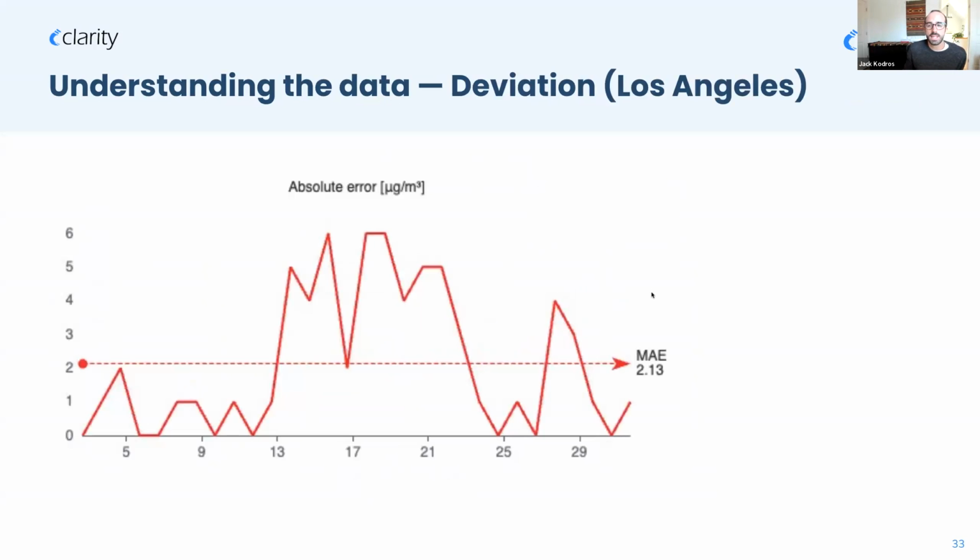And finally, we can take a look at our error over time. So this is showing error on the day of the month on the x-axis. And we can see at the start of the co-location, error is fairly low, less than 2. It increases to about 6 during a period of high concentrations and goes back down to about 2. The average error over time is about 2 micrograms per cubic meter. This is something you can continue to monitor over the course of the project to see that errors are not increasing over time.